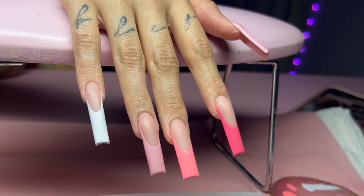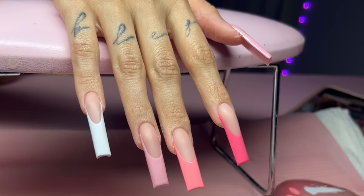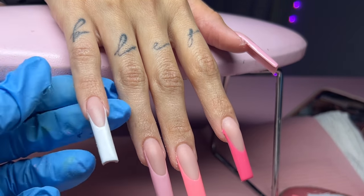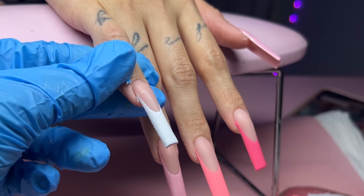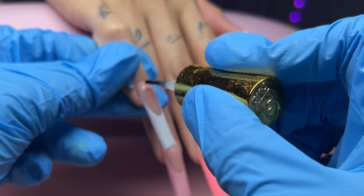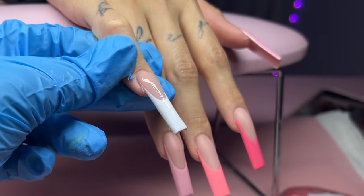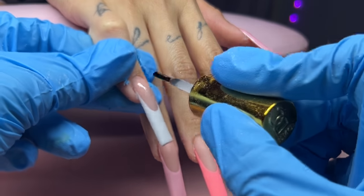So this is how the Frenchies are currently looking. I love the colors. Now I did decide to go in with the same pink that was on the ring finger on the thumb because I did not have another shade of pink. But I am going to top coat these nails real quick and allow them to cure for 60 seconds in my lamp before I start my croc print design.